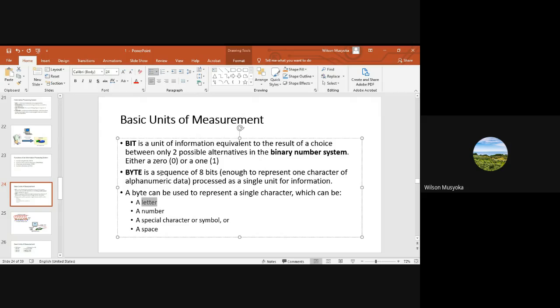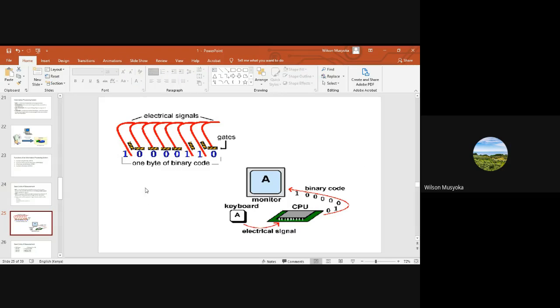That is why we talk about kilobytes, megabytes, and all of that. Because a 0 or a 1 is just a single signal, but you need several to create maybe a letter or a number, and that is why we are talking about a byte being a sequence of 8 bits, which now can be captured inside the computer. And is the one we are saying can represent a single character, which can be either a letter, a number, and so on.